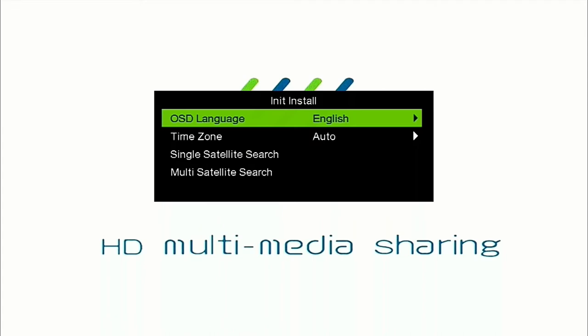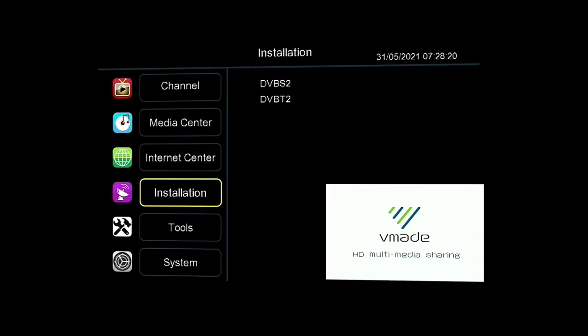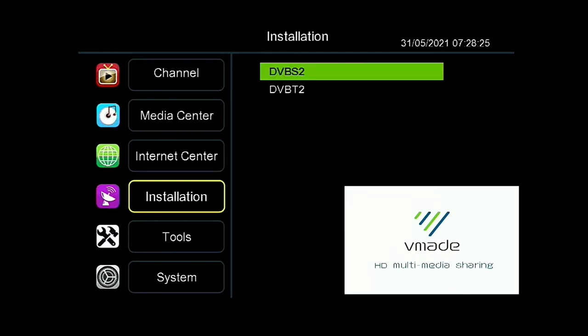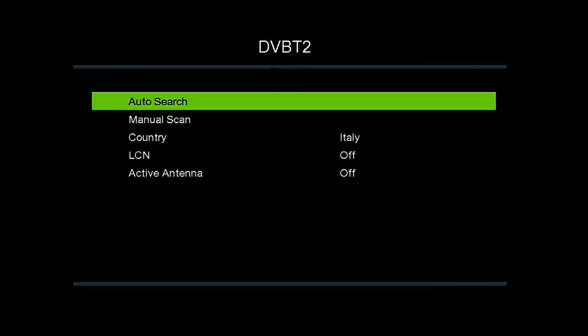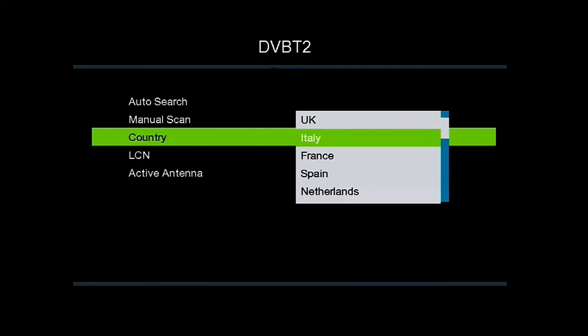This is the installation screen when you first switch it on or when you do a factory default. Select the time zone is what I suggest you do, and go to the installation screen by typing 000 on the remote control. Select DVB T2. You must have a suitable antenna attached to the connector at the rear of the box on the ANT connector. Make sure the country is set to Australia.